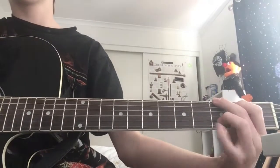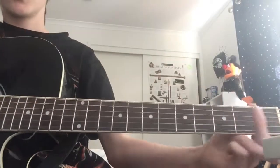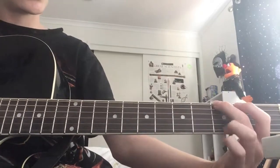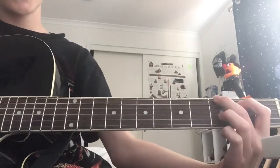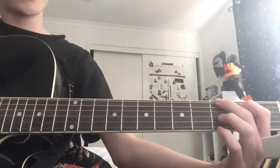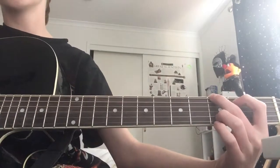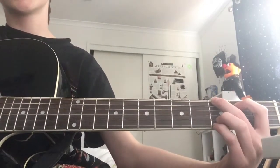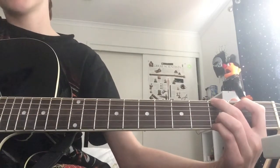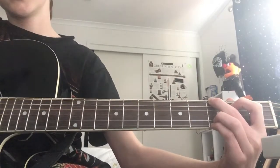Well, this G is special because it's got your pinky on the E string. What you want to do is get your middle finger and put that on the 3rd fret of the E string. You want to get your first finger on the 2nd fret of the A string. You want to get your ring finger, or 3rd finger, and put that on the 3rd fret of the B string, and you put your 4th finger, or your pinky finger, on the 3rd fret of the E string, and that's all 6 strings. That's G. So you go.